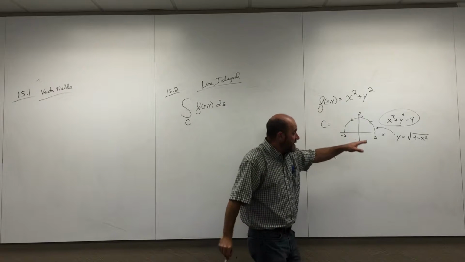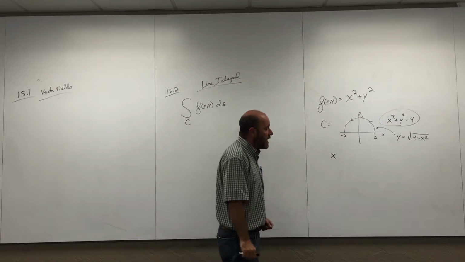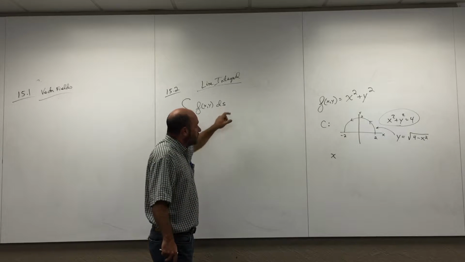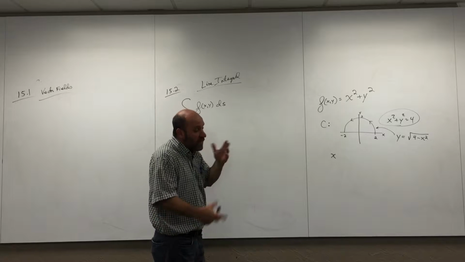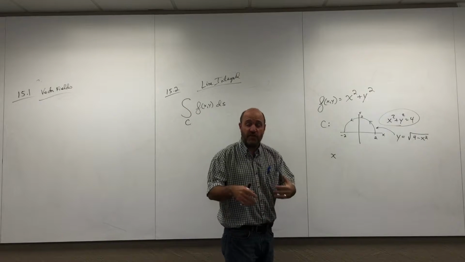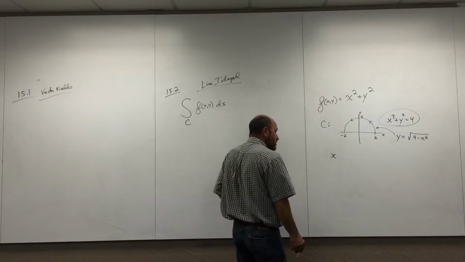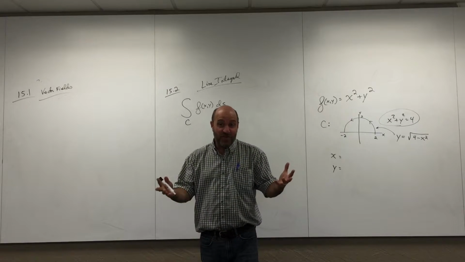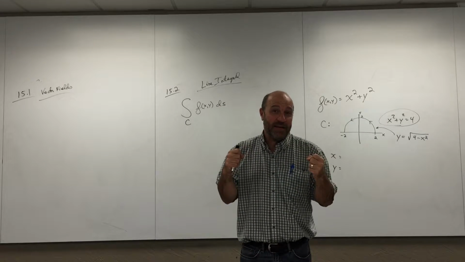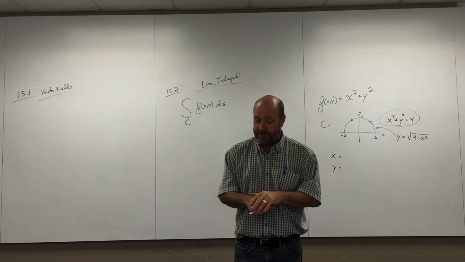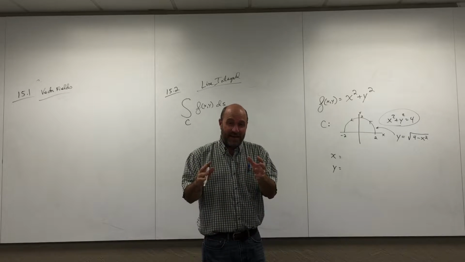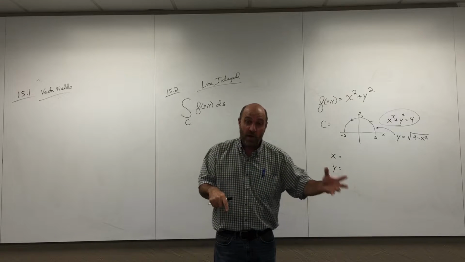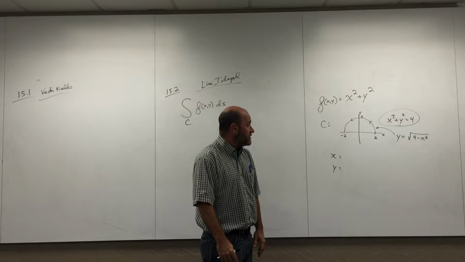Okay, so this is me talking in rectangular coordinates. I don't want to do that. It's going to be hard for me to get that ds in rectangular coordinates. So I want this parameterized in terms of t. That's why this chapter 15 is kind of cumulative in nature. Here we are at the last chapter of this course, Calculus 3, and it makes me recall quite a bit of things I learned in Calculus 3, and maybe even at the end of Calculus 2, where I learned how to parameterize these curves.